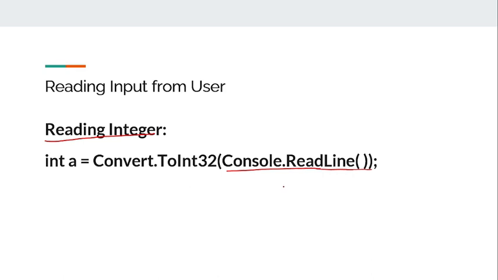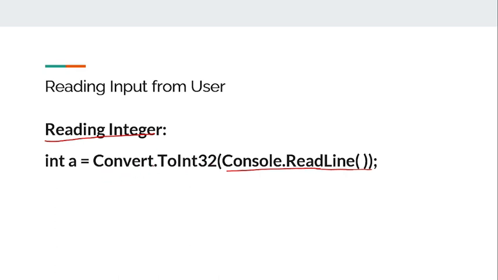So even if you are saying enter an integer to the user, what the user enters will get read as a string. But we are aware that what the user is supposed to enter is an integer. So we can convert that string into an integer using the inbuilt conversion functions. So overall, reading an integer looks like this.